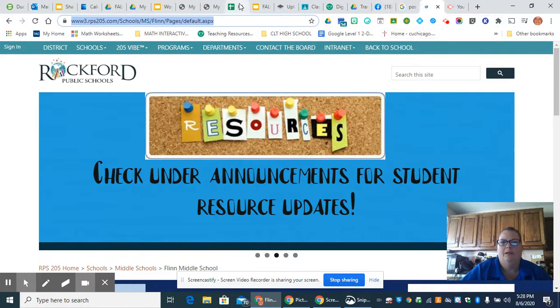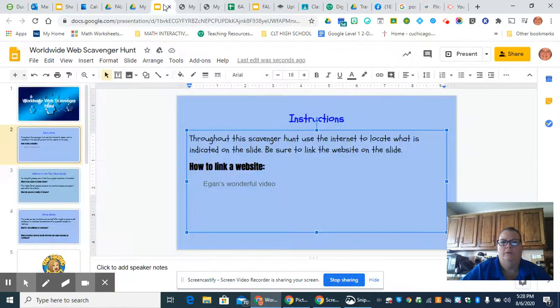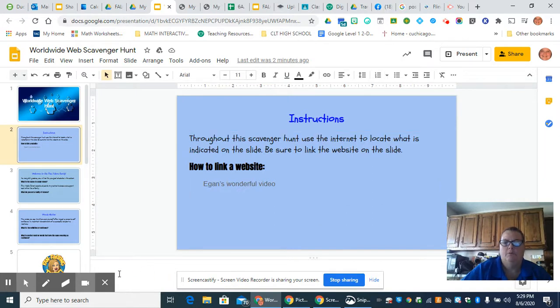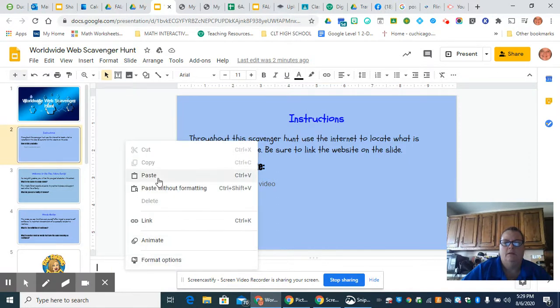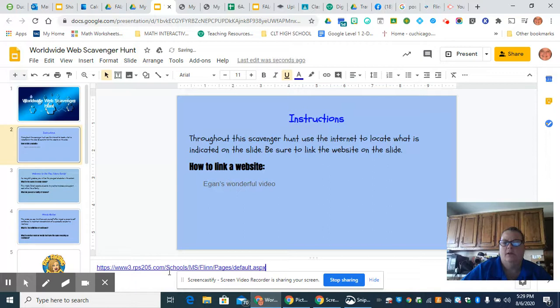Now I'm going to go back to the slide deck that I had open, and I have a lot of tabs open. You might only have 2 or 3 open on your computer. And I want to link it to this instruction page just for practice. So I have 2 options. I can just come down here to the speaker notes and click in the speaker note box, and then right click and just paste, and it will actually just put the link in right there. I can click on it and it will take me back to the RPS page.